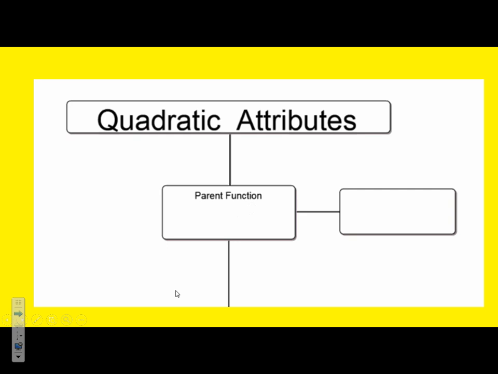So the quadratic parent function is the equation y equals x squared. And it has certain attributes. Some information that we'll see is that it has a vertex at 0, 0, one real root at 0, 0, and so the roots will find out that it's where it crosses the x-axis, or where it touches the x-axis. Also an axis of symmetry, so you have to think back to symmetry when you learned in middle school, and what that means about the graph of this function.